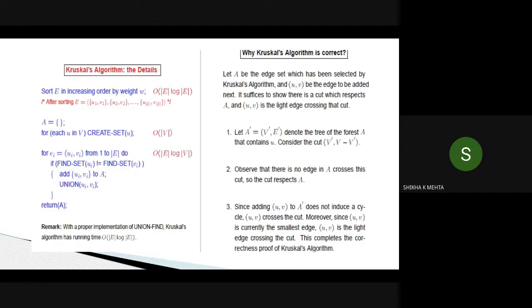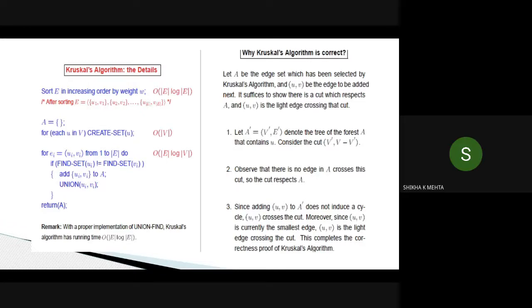So it keeps track of this particular thing, and it helps us find out that the edge which is going to be added in the minimum spanning tree is going to respect this cut, and it is going to be the lightest one, that means the edge with the minimum weight.